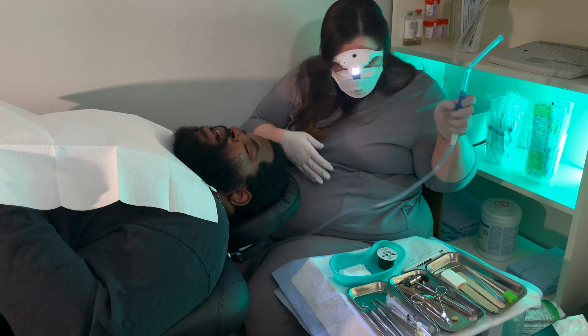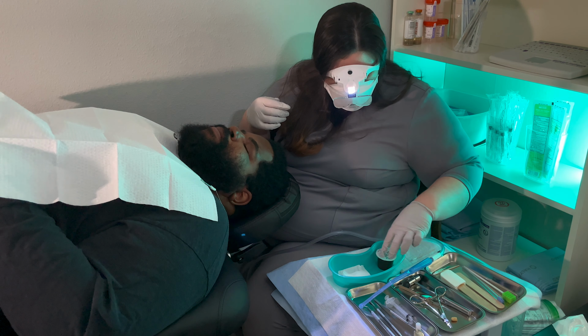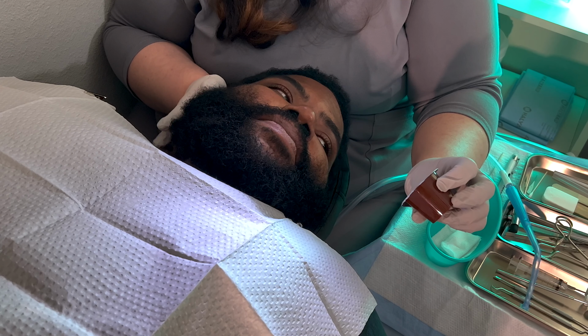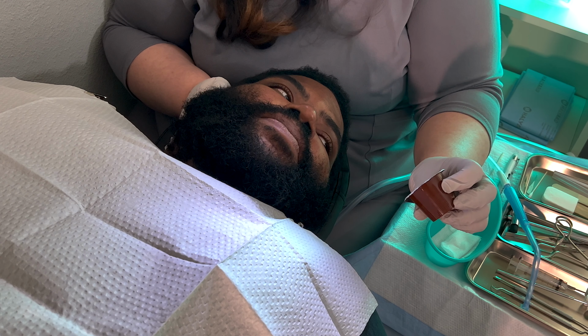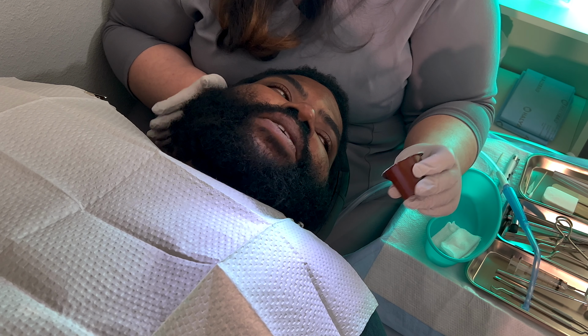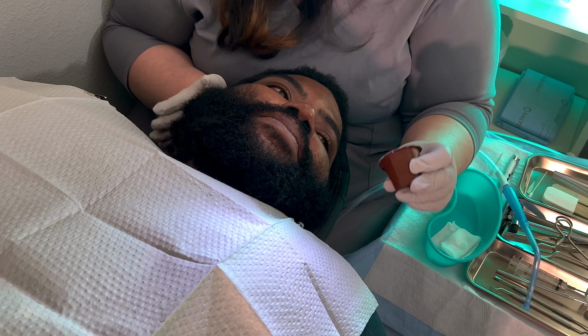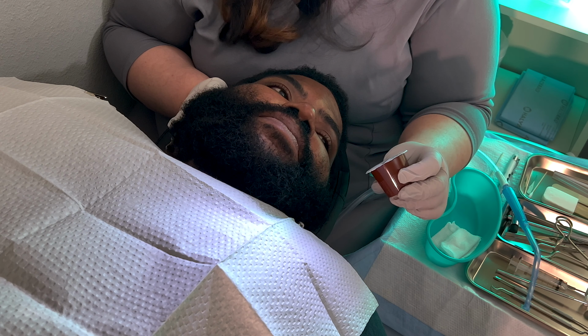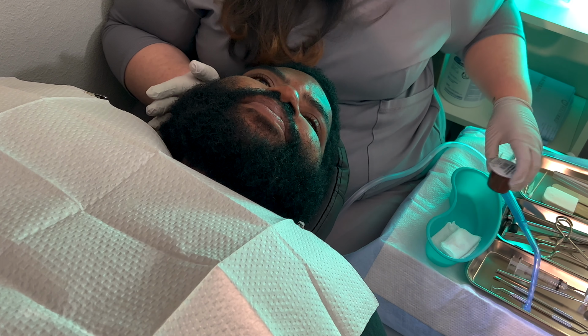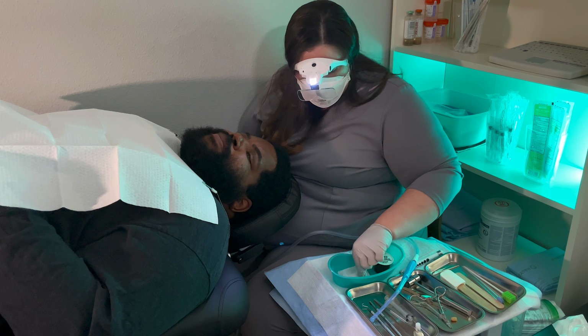Okay. Now, I do want to send you with this. This is a chlorhexidine oral rinse. It's 12%. I want you to rinse with this tonight before you go to sleep, after you brush your teeth and floss. Same thing tomorrow. This is two doses and it's just going to help prevent infection in that area, okay? Okay. So I'll send you home with that.